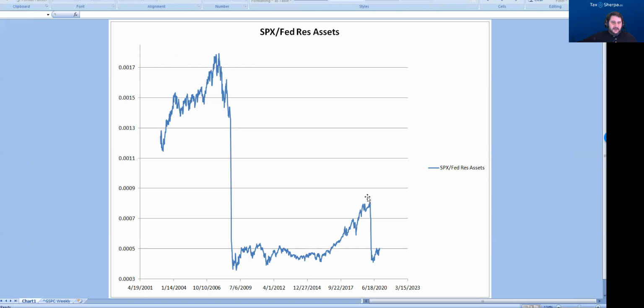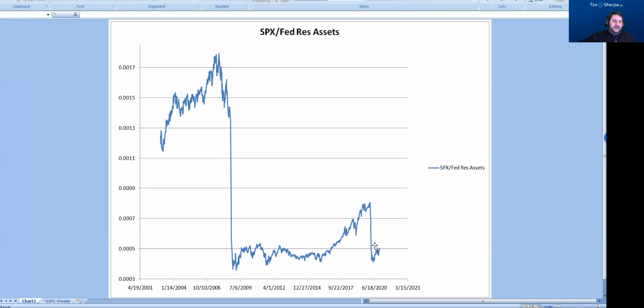Now, we did have a run here after QE ended, basically, where prices were rising and the Federal Reserve was not having to print more and more money to support it. So we had some, if you want to call it organic growth, you could do that. And then that was all wiped out by COVID, basically. And now we're back in this same grind that we've been in since 2008. So 12 years of that.